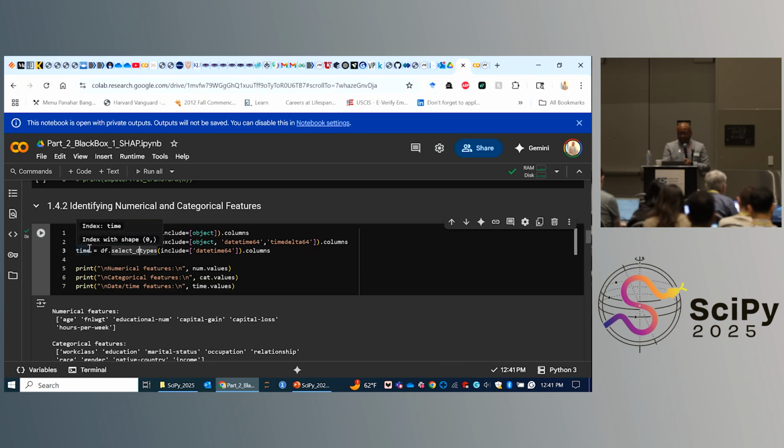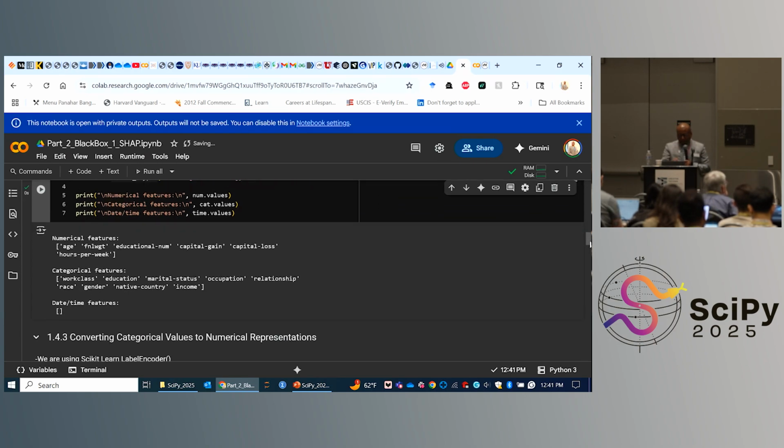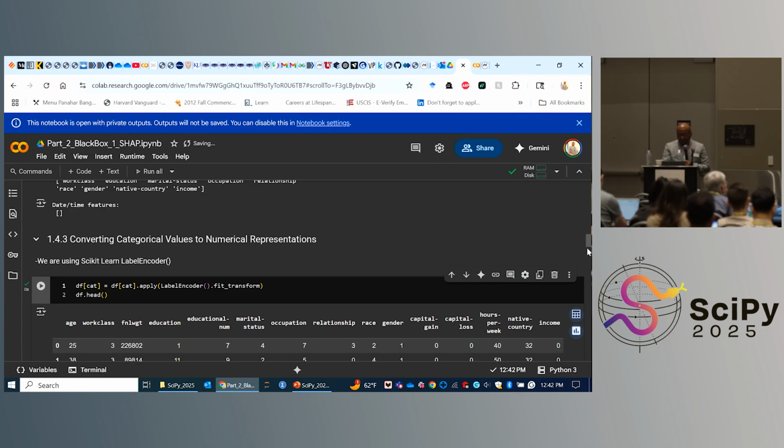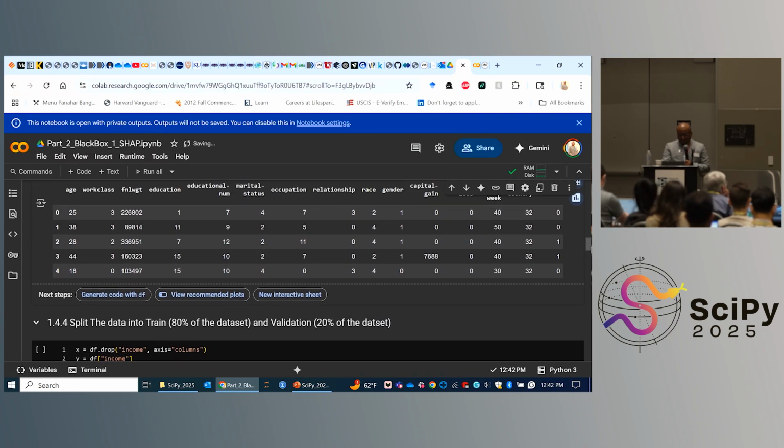Okay, there are 3 different types of data: categorical, numerical, and time. Numerical is continuous. You can change the name, maybe 'continuous' is better. These give you 3 different kinds of data. Age, capital loss, and hours per week are numerical, continuous data. Income is our dependent variable, a categorical one: less than or equal to 50 or more than 50. And these are time features. Time is a separate kind of data structure. That's the reason.